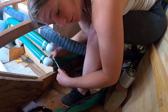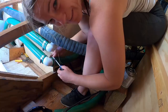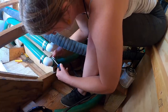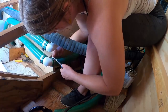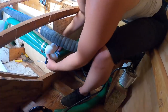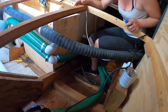You know, I always thought the grunts were so ridiculous, but it helps. It really helps. Helps to grunt and yell at this. I was about to give up until I did, and then I got that extra half inch I needed. Alright. One bilge is almost hooked up.